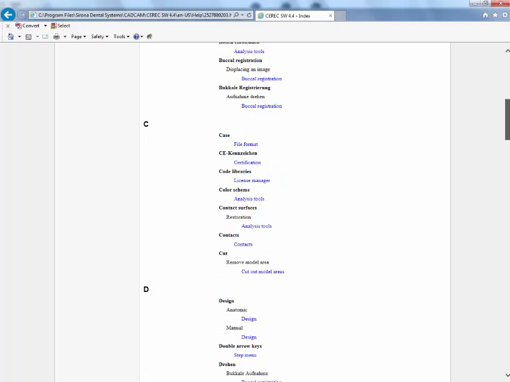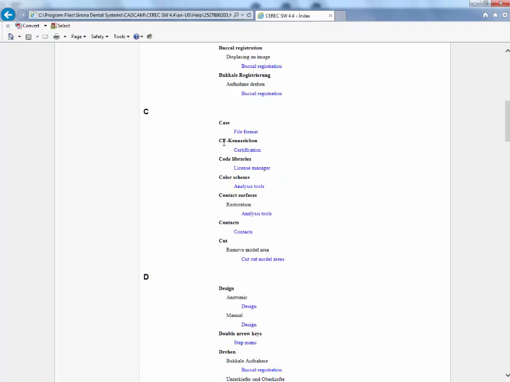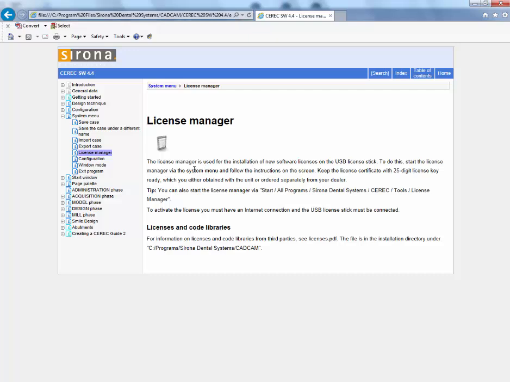We can go through everything, and you can also see it's in German and then also in English. So if you want to know how to do the license manager, just like we just looked at, this is going to be how you're going to do the license codes.